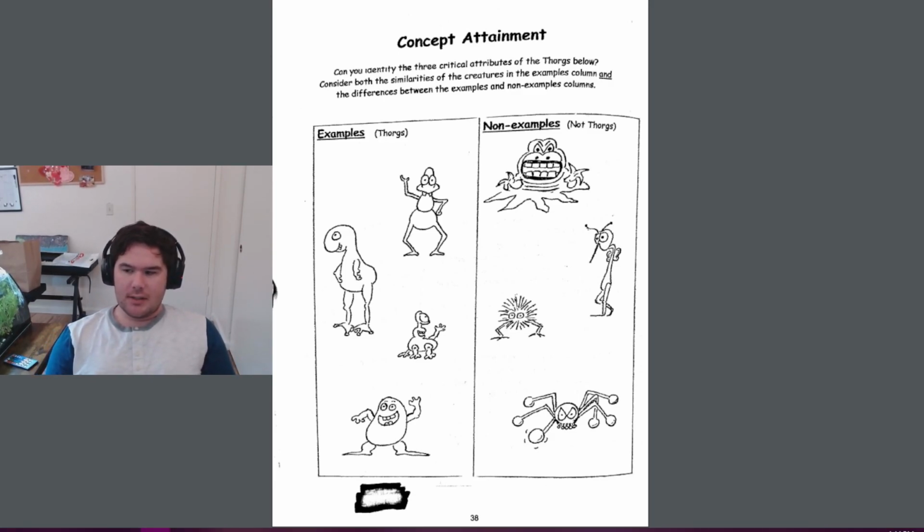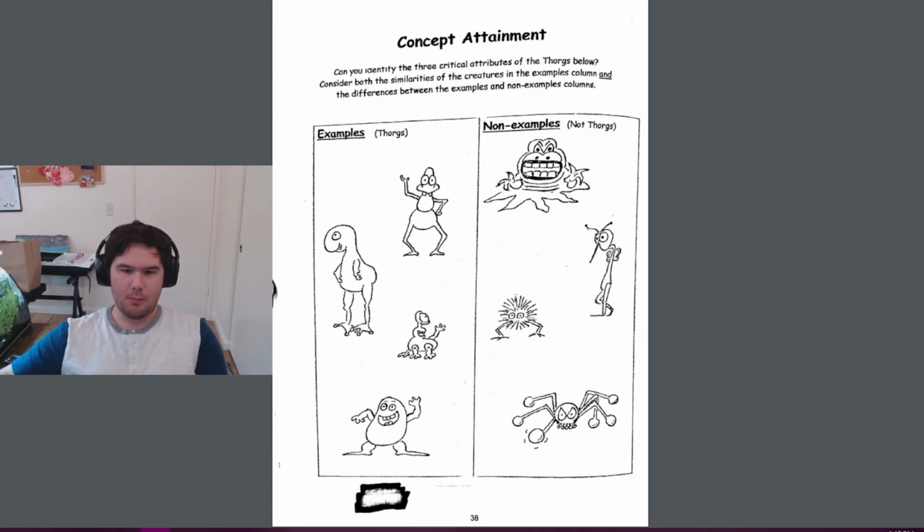And my process behind this is basically, right, there are 3 different ways or 3 branches of critical thinking that you could go about this. You could look at all of the Thorgs and see what similarities, because the attributes will separate the Thorgs, which means that they have to have these attributes in order to be considered a Thorg. If I look at just the 4 Thorgs that I have and figure out 3 things that they share in common, that could help me figure out what those 3 critical attributes are.